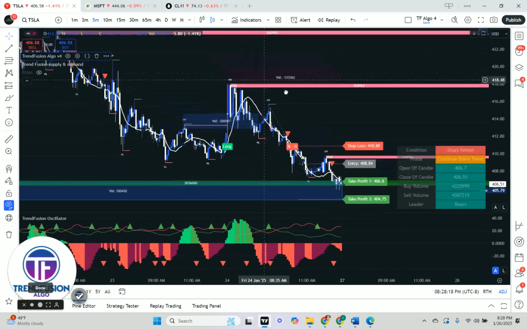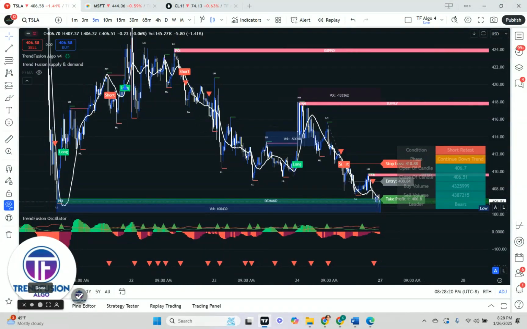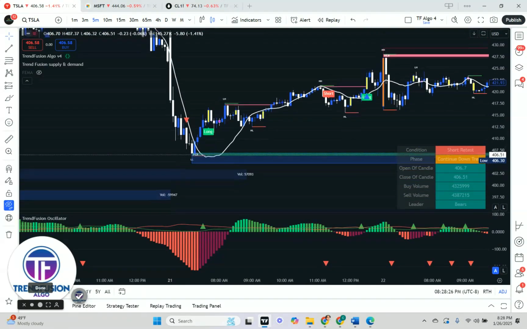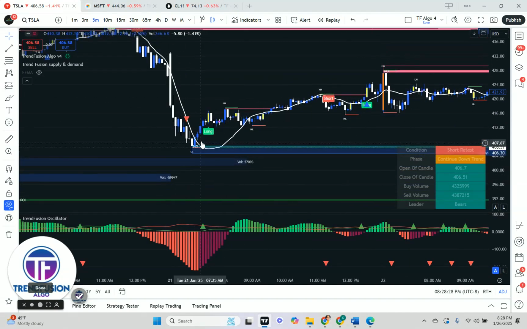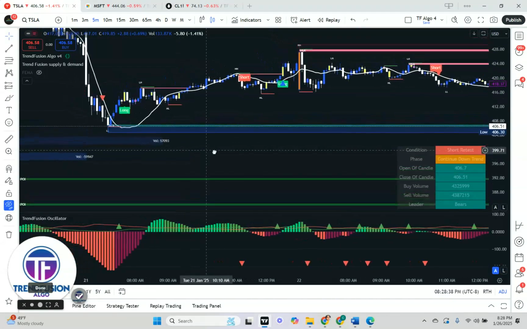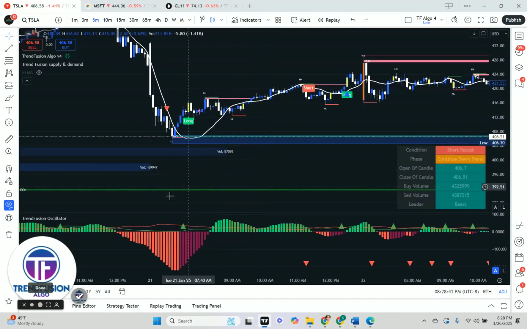So I use the trend mode and I don't change any of the settings. Essentially, I take a trade the same way I normally would. Okay, here's an example. Price made a swing low, broke over our linear regression line. We also bounced off of a demand zone, and this was a large volume block as well. Our oscillator got some bullish momentum, and then it turned green.